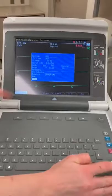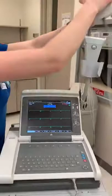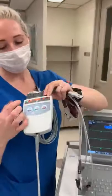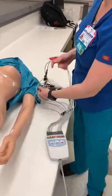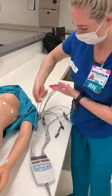I'll hit enter until I get to my return button. Once I hit return, I see my patient's information and MRN loaded at the top and I know I'm ready to perform my EKG. When you look at your leads, there are two areas that state which lead goes where. You can't trust what's written on the end of the leads because we can replace them and move them around. You must go off of what is written on the box to get accurate EKG leads placed in the right spot. If you set them by your patient's hip on the bed, everything should reach where you need it to go. They're ordered from right side to left side with your V leads in the middle.